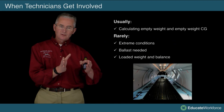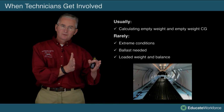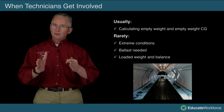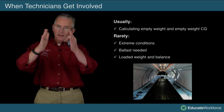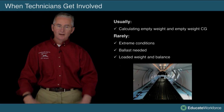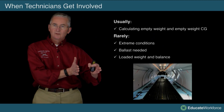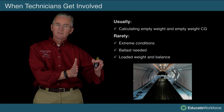So this is calculating the empty weight CG, and checking extreme conditions. Have we done our extreme condition checks? Does the airplane still fall within, when I do a rear extreme or a forward extreme, is my center of gravity still within that envelope that we showed you earlier? Am I still within that general category? Have I stayed within that window? Do I need to add ballast? If I need to add ballast, I want to make sure that it's actually documented in the weight and balance records of the aircraft. Is the ballast properly identified? Is it marked?